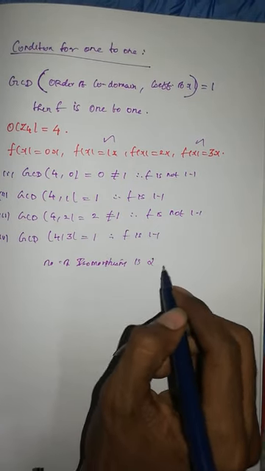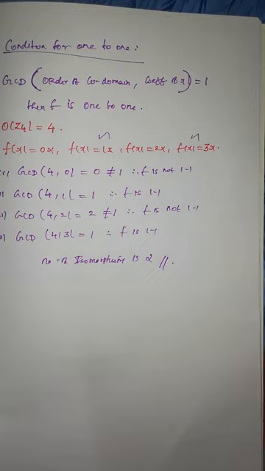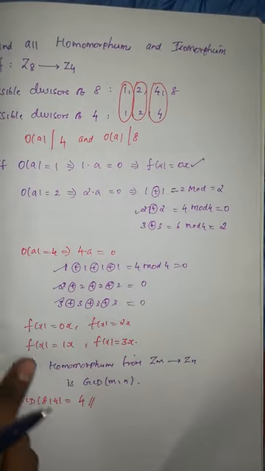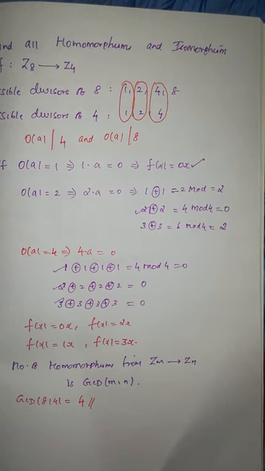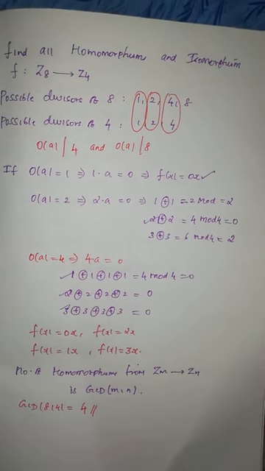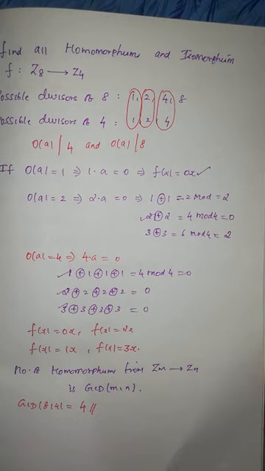So the number of homomorphisms can be found by simply finding the GCD of m comma n, and what the homomorphisms are can be found in this way. So these are the 4 homomorphisms, and to find which are isomorphisms, you have to verify that if the GCD of the order of codomain comma coefficient of x happens to be 1, then the function f becomes 1 to 1. So therefore it becomes an isomorphism.